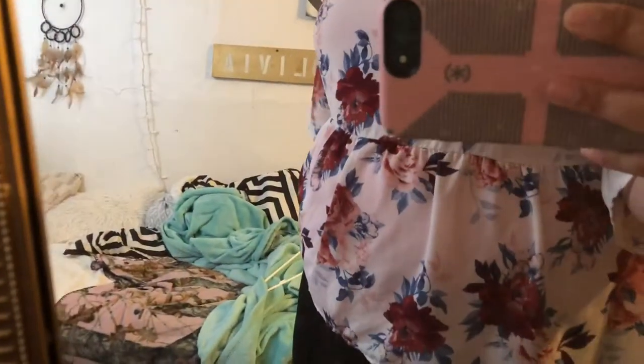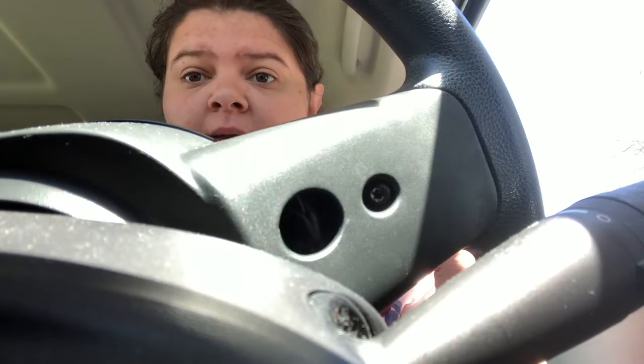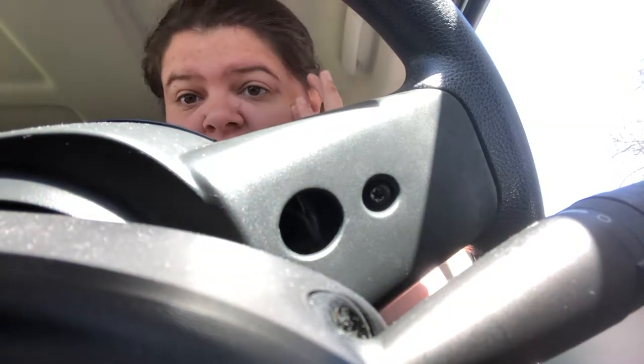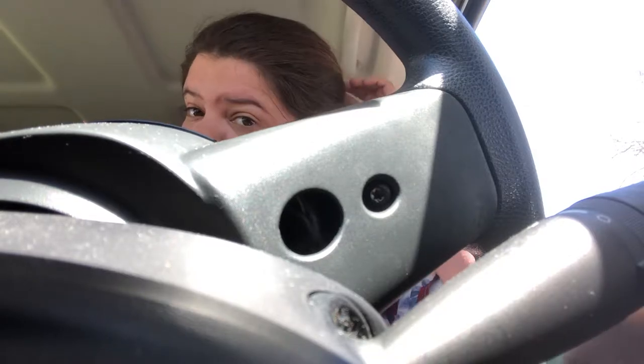This is my current phone case — it's just a Speck case from Walmart. It is 12:29, currently 66 degrees, so I'm burning up in my car and have the air on a little bit. When I get done I'm putting on a vest. This is my third weekend with no makeup, which is so weird. I'm going to go get me and my fiancé some food and then head over to his house, and then we're going to head out to the flea market because it's about an hour and a half away. I'll talk to you guys later — it is 1:15 and we just got done eating, heading out.